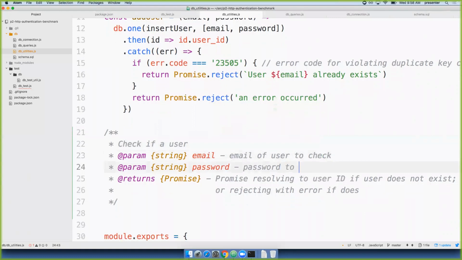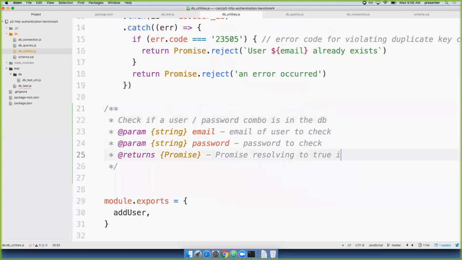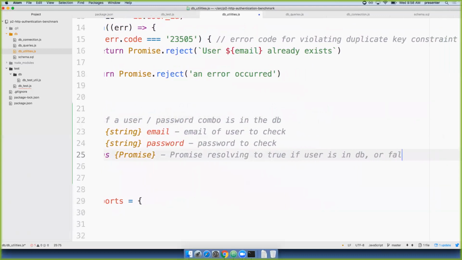Check if a user password combo is in the database. And it's going to return a promise returning true if user is in DB, or false otherwise.